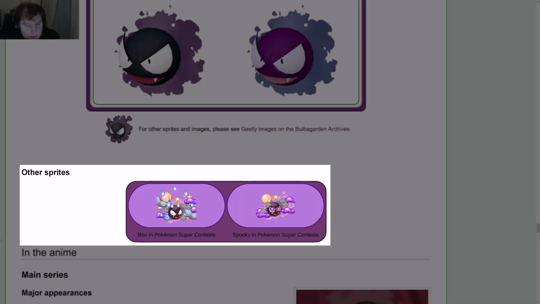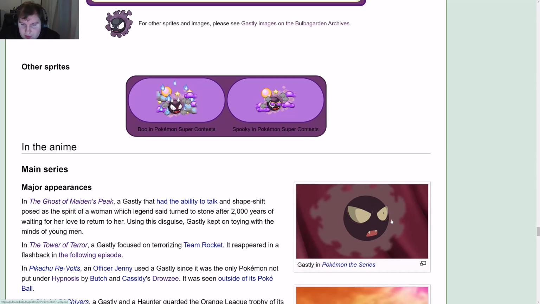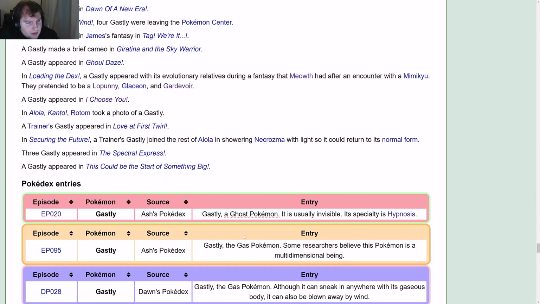Other sprites, Boo in Pokemon Super Contests, and Spooky in Pokemon Super Contests, so I think these are NPC Pokemon you probably battle in these Super Contests. Okay, in the anime, Gastly in Pokemon the series, Gastly Egg-Right in Pokemon the series, so here. We got all this.